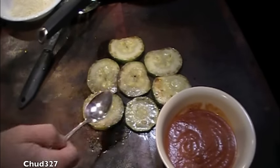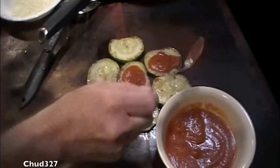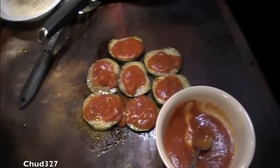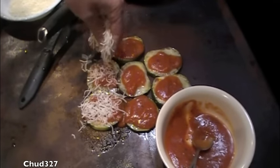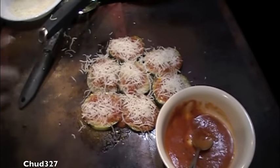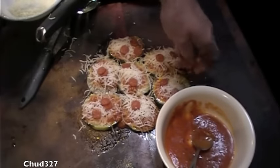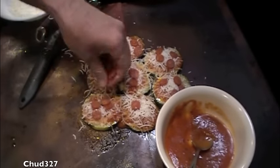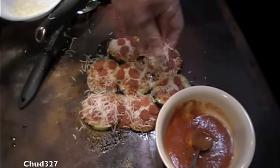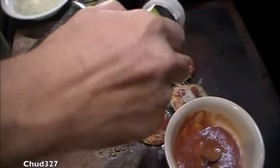Okay, so I've got these spread out just right, and I'm going to start with the spaghetti sauce. I'm going to throw on some cheese. And then some pepperoni. Maybe some more cheese. And then a little bit of Italian seasoning.